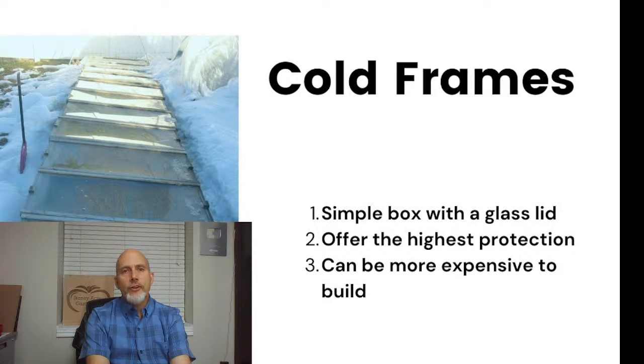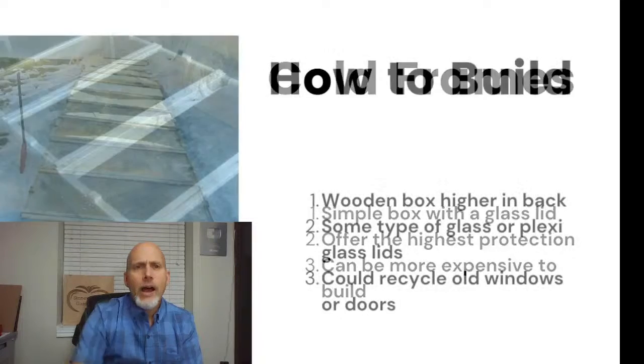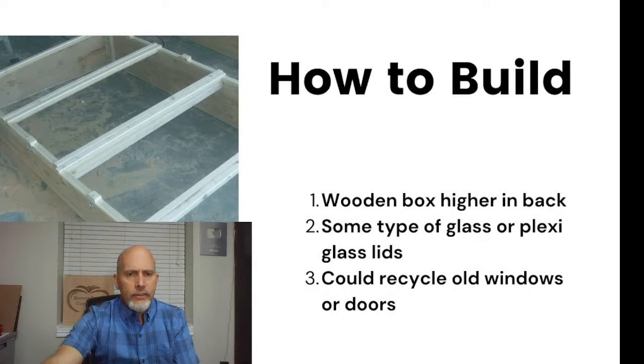These cold frames offer the highest level of protection. Okay, they're going to offer the highest level of protection for you, and will be really good, especially for those of us that live in the colder areas. I have 3 cold frames. And then we have a couple of hoop houses as well that we use, and we just choose: the taller, more hardy crops like kale and Swiss chard go in the hoop houses, and the lettuce and the spinach and the carrots and all that kind of stuff go in the cold frames, and they do super, super well. Okay, so let's talk a little bit about how to build them. Again, this is one of mine.